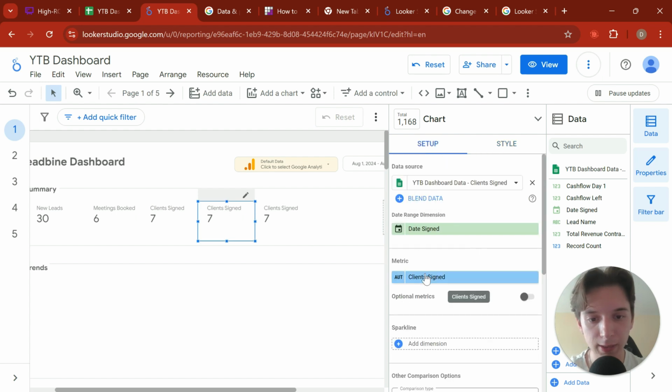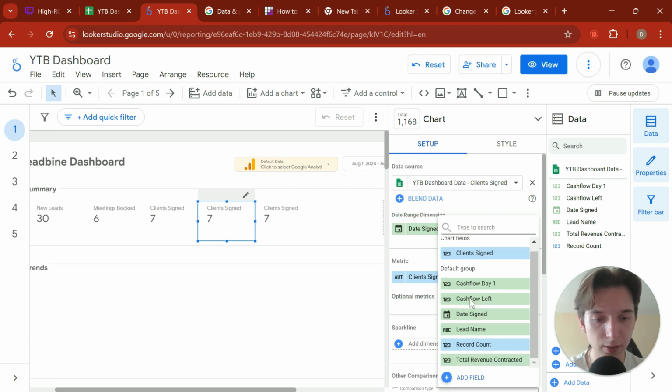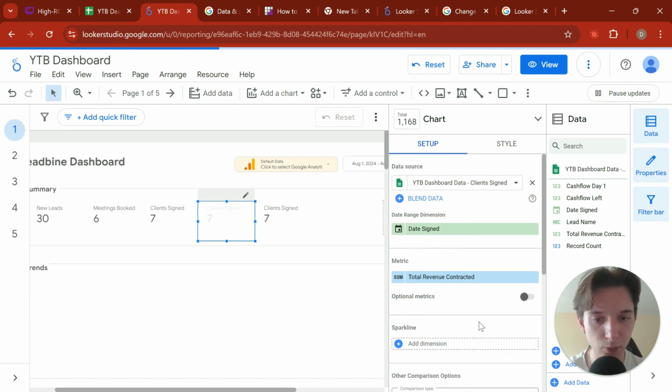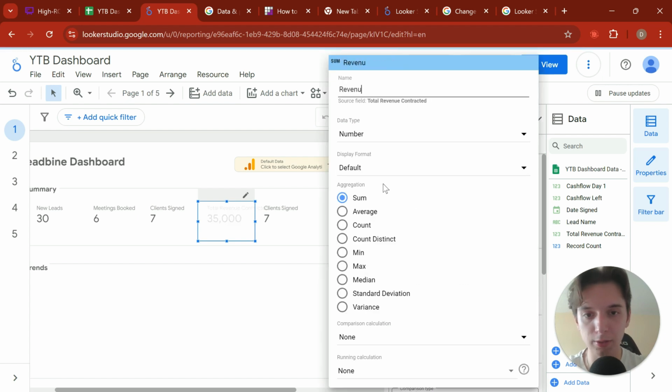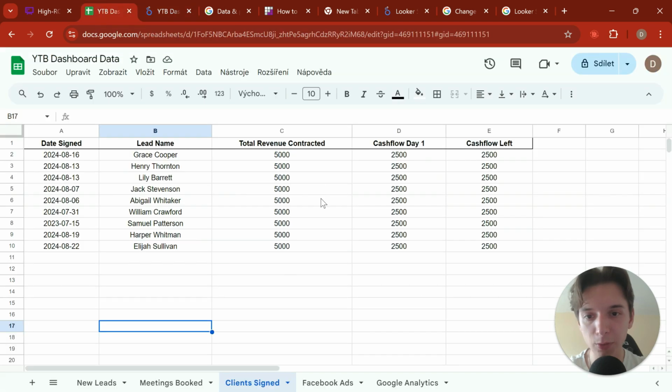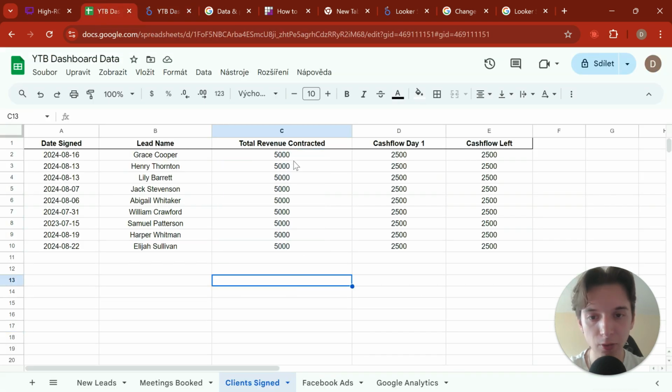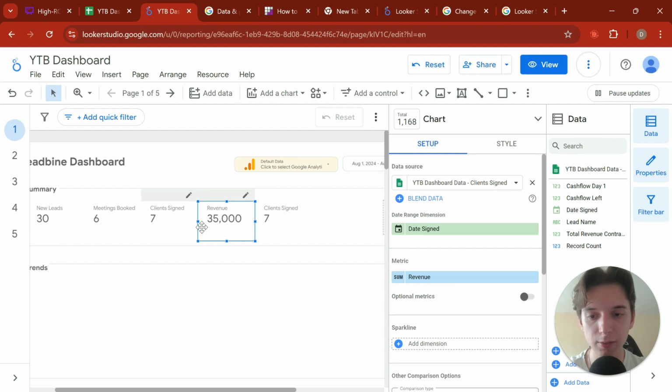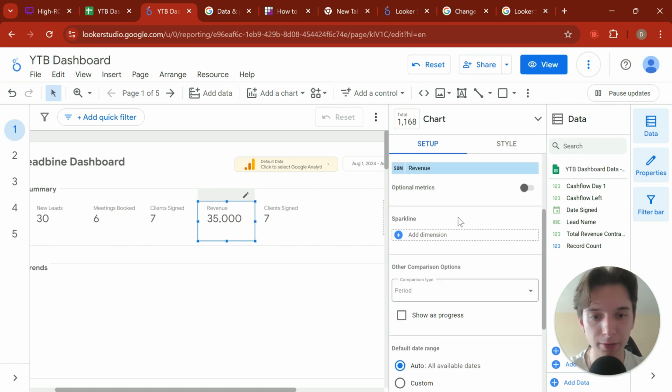So how do we do it? Here we choose total revenue contracted, and now we can just name it revenue, I guess, for simplicity, and it will count all of these inputs, right? 7 people, we charge $5,000 per client, so that's 35,000.